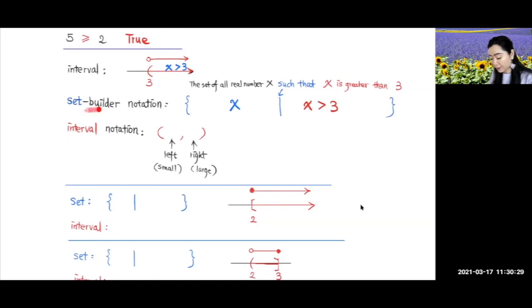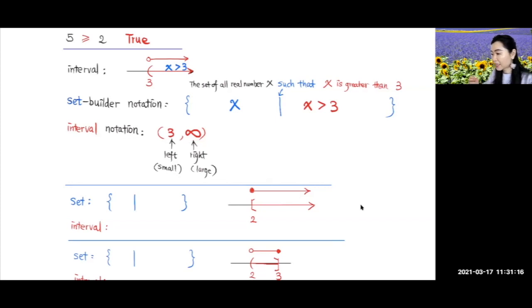Now, if you represent this set using interval notation, you go from left to right. So I'll put down 3 over here, and because the 3 is not included, you have a parenthesis, then a comma, and then you keep on going to the right side, without end, because this one keeps on going. So it's going to infinity. Infinity is this side. So from 3 to infinity, not including 3, and also not including infinity, because infinity is not a real number.